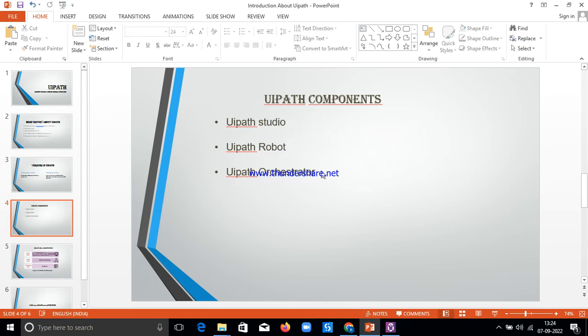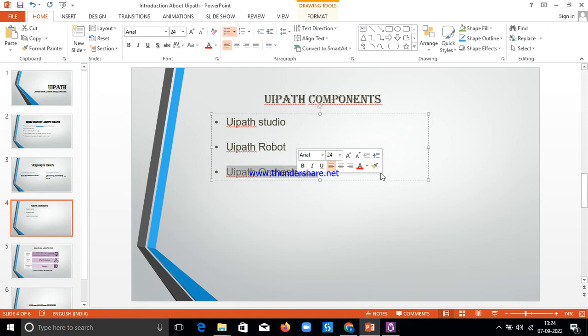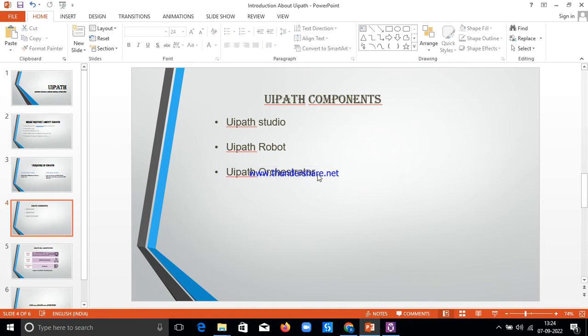Uipath Orchestrator is the managing tool, like the control panel in our Windows operating system. In the same manner, Orchestrator is a control panel to control the bots, deploy, manage and monitor the bots.